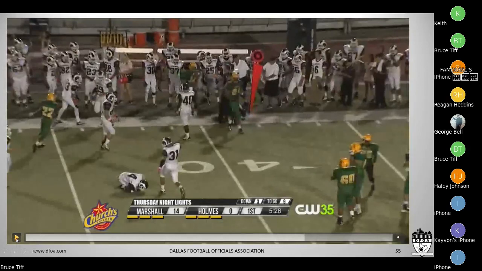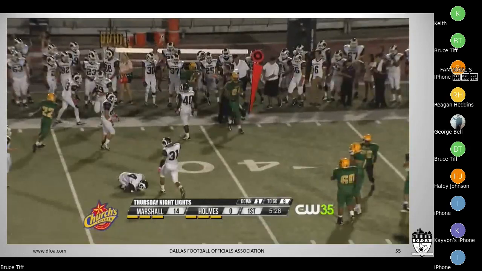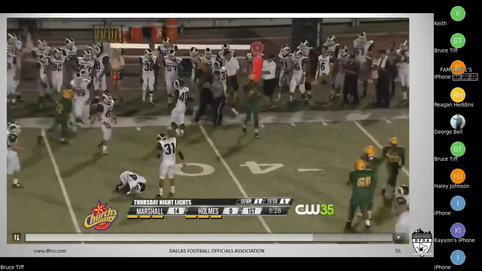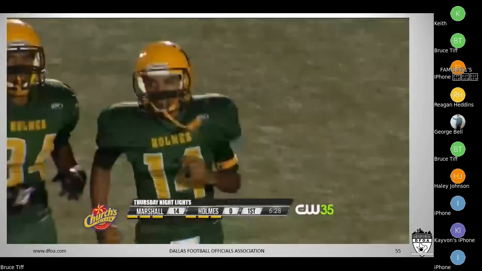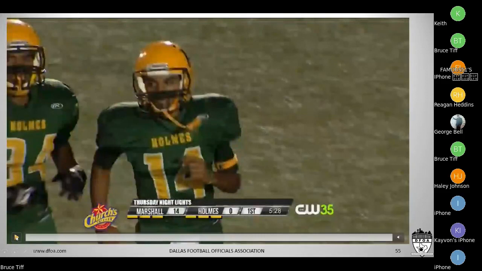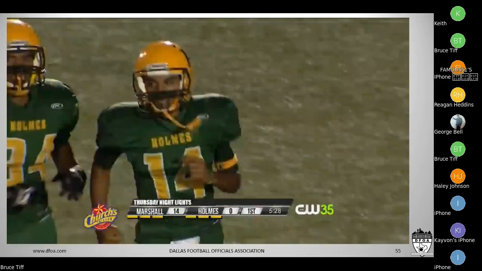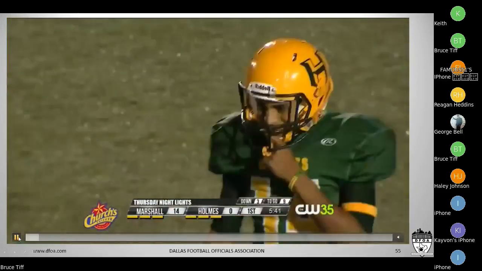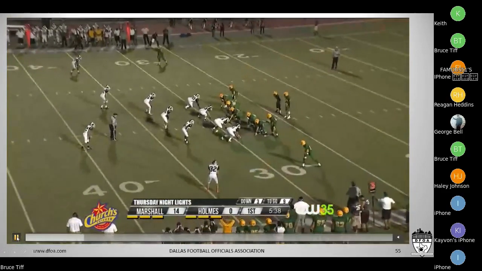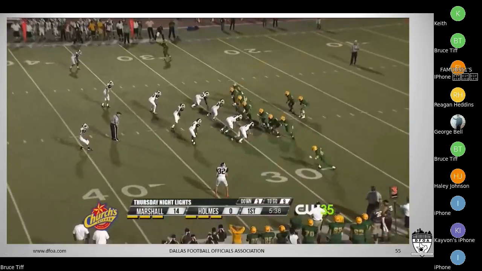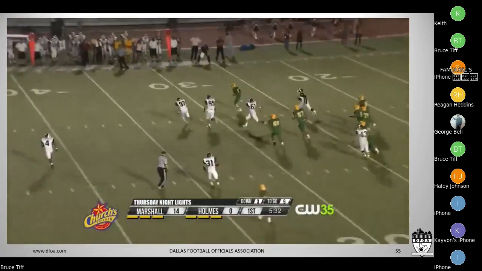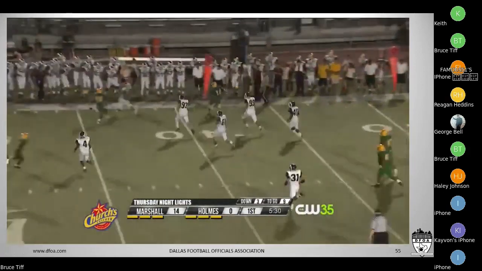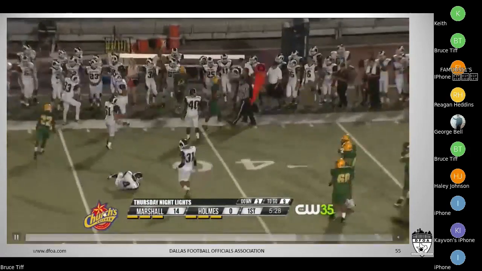You can see 22 came in and just laid into him pretty good, and you can see number 4 is hurting. He ends up getting up, but I'm sure he felt that. It's a high risk block, high risk for somebody getting an injury. That's why we definitely want to catch it. I'll play it one more time just so everyone can see it. There you saw it again, right?